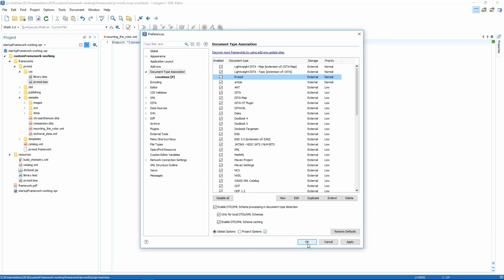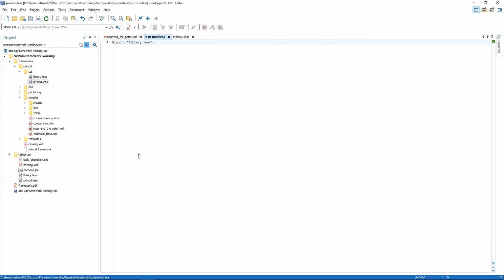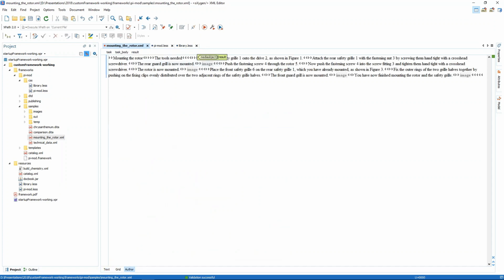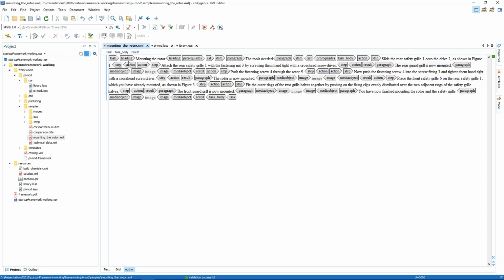Now, unless I've misspelled something in that path, we should be able to switch to Author mode and get something like this. It's not something much better than we originally had, but it's a starting point. I will select the full tags display mode to help me understand what these elements are and decide how we should style them.